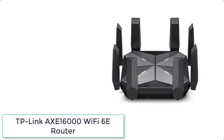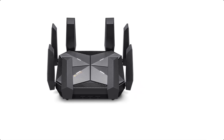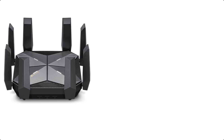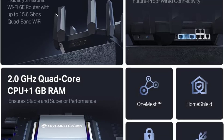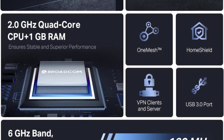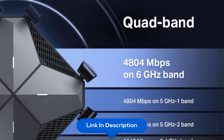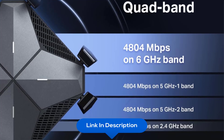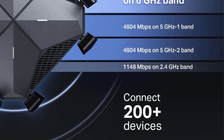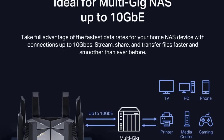At number 8 we have the TP-Link AX16000 Wi-Fi 6E Router. A 10 Gbps WAN/LAN port and a 10 Gbps SFP+/RJ45 combo WAN/LAN port not only provide ultra-high-speed internet access but also open up the possibility of faster NAS transmissions over the LAN. The two 10 Gbps WAN/LAN ports and 2.5 Gbps WAN/LAN port cannot be concurrently configured as WAN ports. Armed with a powerful quad-core CPU for faster gaming, browsing, streaming, and downloading all at the same time.